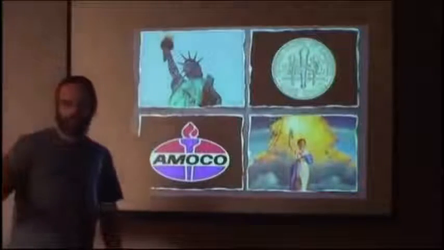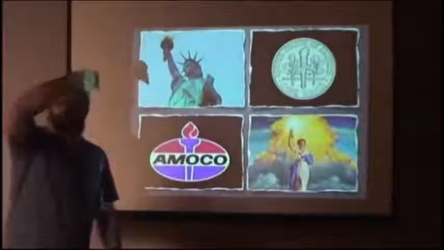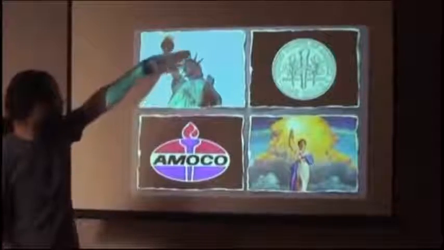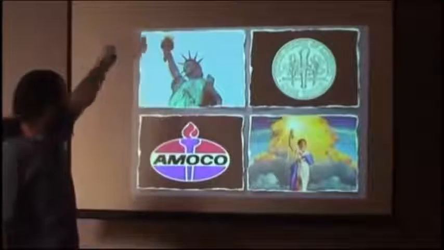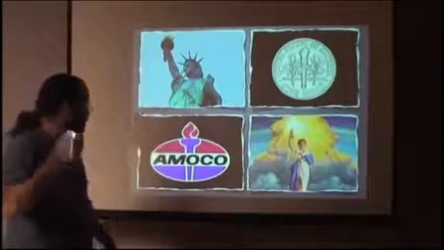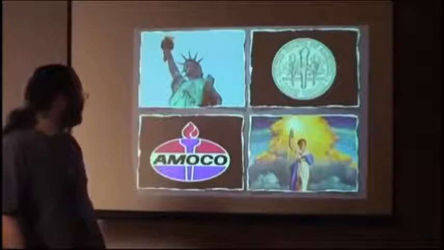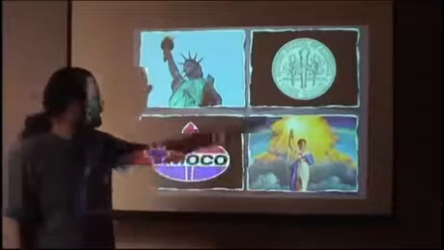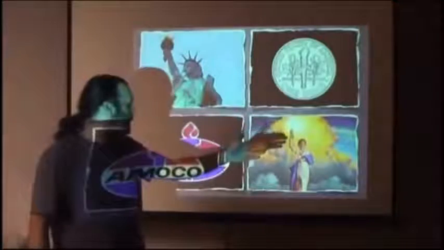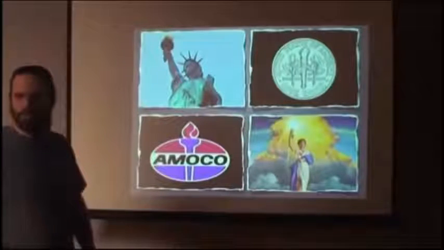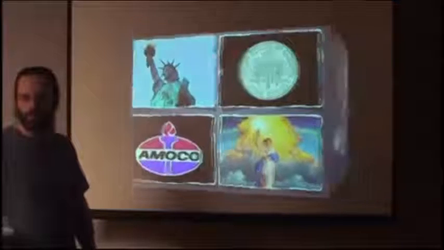So you have Semiramis depicted here, the rays of the sun reflected from the moon. She is the moon goddess, illuminated, the queen of heaven. She's holding the torch of awareness, of liberty, of freedom, of enlightenment. You see it on the back of old American dimes. You see it in the Columbia Pictures logo. You see it on Amoco's gas company logo.